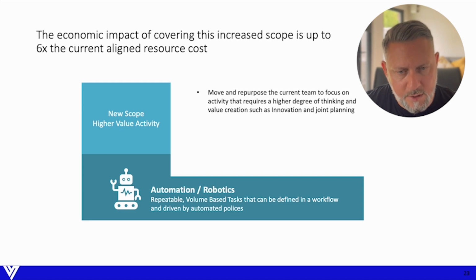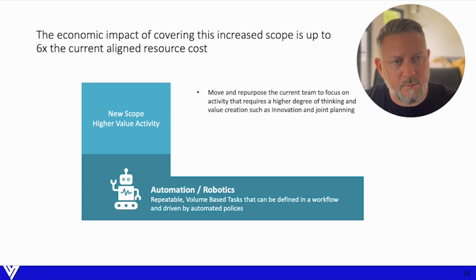So you've got this repeatable volume-based set of tasks that can be defined in a workflow and driven through automated policies, engaging through sort of data collection exercises. Depending on the response from the vendors, they're triaged down, and then you're alerted to it when you have to get engaged on a case-by-case basis and as an exception rather than the rule.